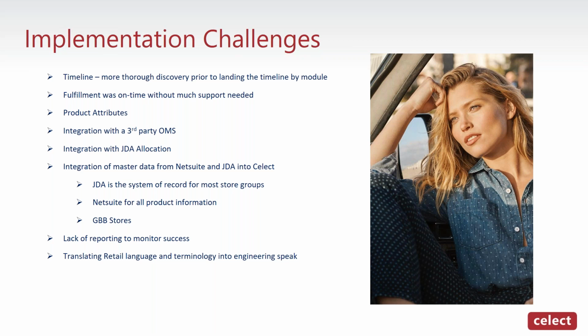And at any point when you're dealing with data scientists and engineers, it's just translating retail language. That was one of the things we translated. But as Select has added more people from the retail industry, more planners and allocation people, this has definitely become a lot easier going forward, as well as the fact that every company has a different nuance of what we talk about. So I think it's just making a master definition as we go along.